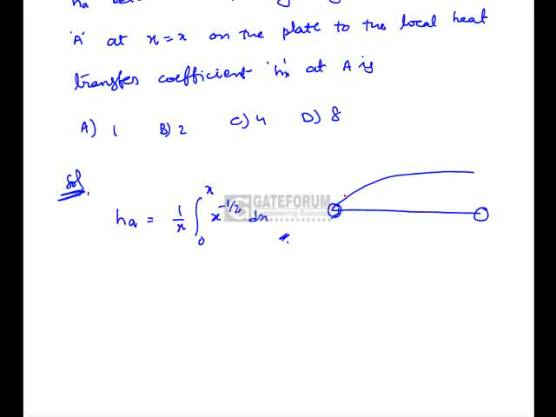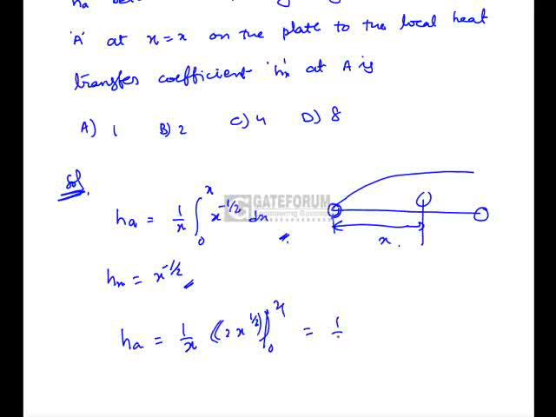So here the ratio of the average coefficient between the leading edge and some location at x is equal to x. Let us say from the leading edge to x is equal to x, to the local heat transfer coefficient at this point. So here already we know that the heat transfer coefficient varies as x power of minus 1 by 2. So this is nothing but the local heat transfer coefficient, but we will have to find out the average heat transfer coefficient, that is given by hA equal to 1 by x integral of x power of minus 1 by 2. So here 1 by x into, here it is equal to 2x power of 1 by 2 from 0 to x.